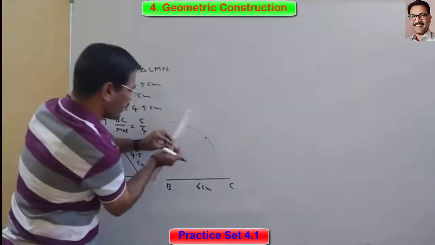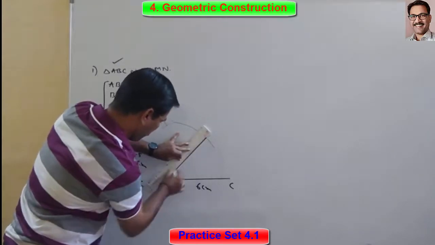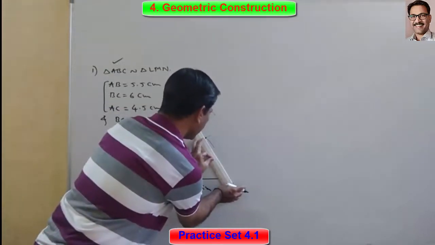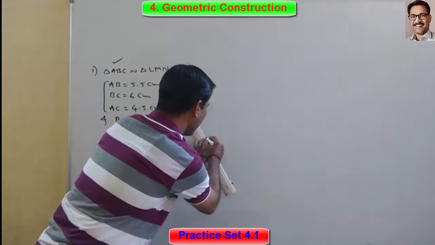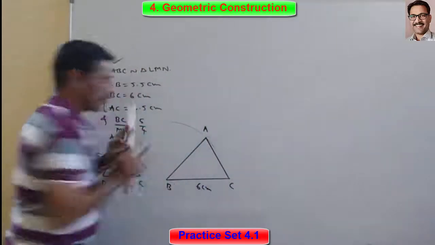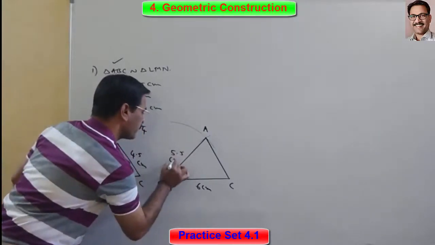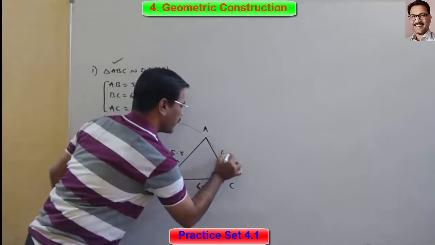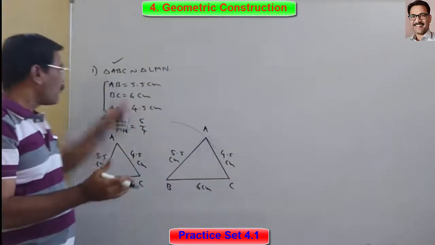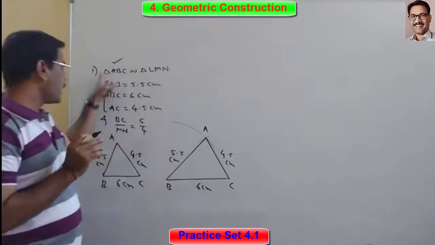Okay friends, look here. Like this, and this is the AC. And afterwards we have to write the name of that third vertex as well. Okay, everything is given to us. This is AB 5.5 here, and this is 4.5 here. But using all this, we have to find the measures of the elements of the other triangle.